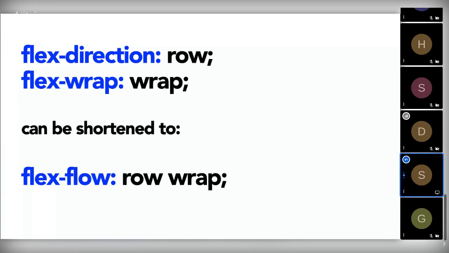So you can combine them into just the flex flow shorthand, where the first value is for the flex direction and the second value is for the flex wrap. So you'll see here we've got flex flow row wrap. I imagine some of you could think of some suggestions for what else we could put there. Some of you may already know some. For example, we could put flex flow, column reverse, no wrap, and that would work. And hopefully you understand what that would do based on what we've just mentioned before.